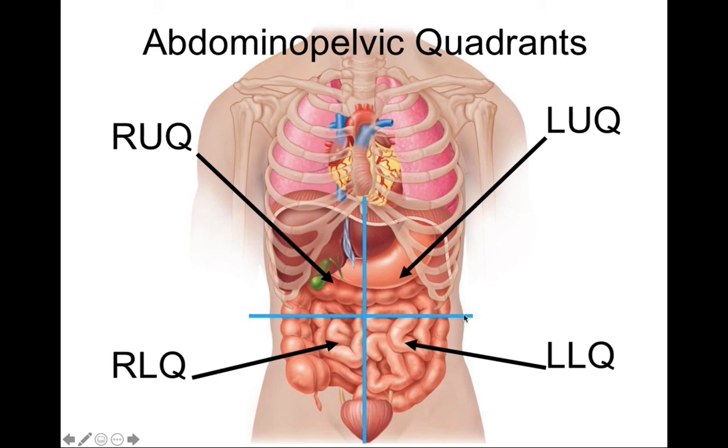You can see that all we do is draw a cross on the abdominal pelvic cavity. You can see that certain organs can mostly be found in one quadrant. Sometimes they will be found on one of the dividing lines between quadrants, but we can say that the liver here is primarily found in the right upper quadrant. The abdominal pelvic quadrants can be used in particular when you go to the doctor's office. Oftentimes the physician will push on your abdomen, and based on the location of tenderness in the abdomen, that can indicate which organs that pain might be coming from. So while the abdominal pelvic quadrants are quite a simple concept, they're very, very useful clinically.